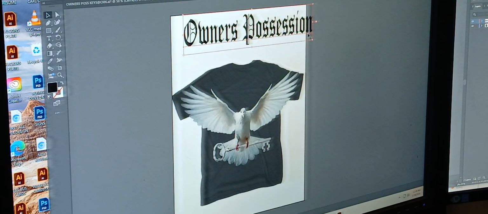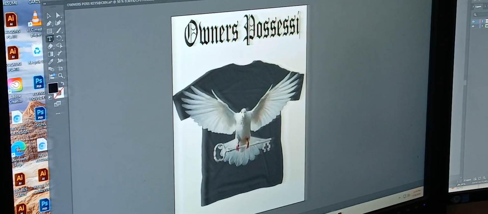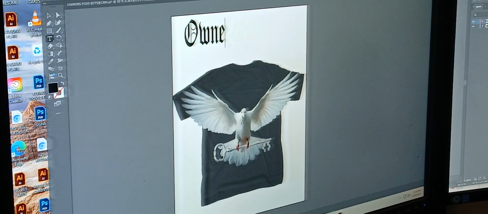All right, so this is what I want to use. It's gonna be in white, of course. The first couple of letters I'm gonna have to do like one at a time. And this is gonna be in white. Of course, I gotta do it in black first.